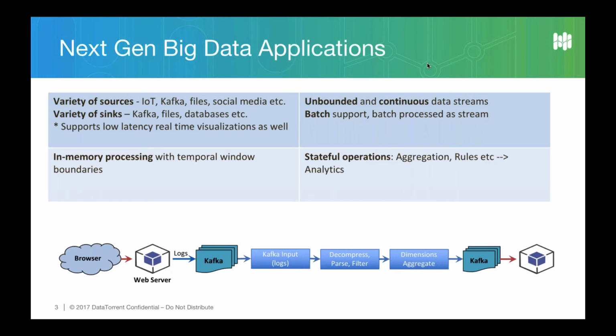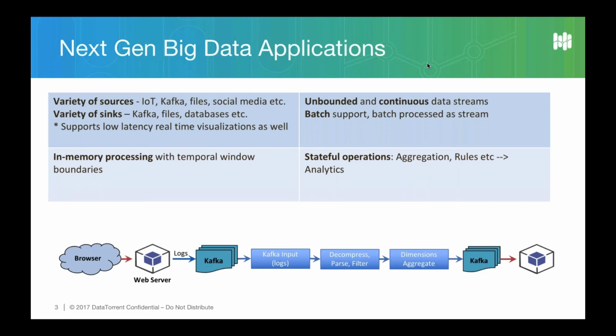So one thing is it needs to have a bunch of connectors, both at the source level and the sinks level. So to be able to read your various types of data, right? And then once the processing is done, you need to be able to ingest into various types of downstream systems as well. It needs to support unbounded and continuous data streams. So for streaming use cases, also batch use cases, right?